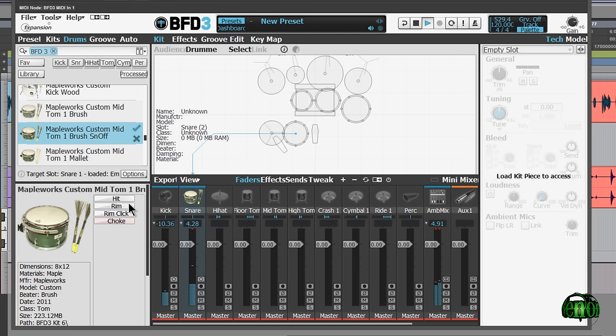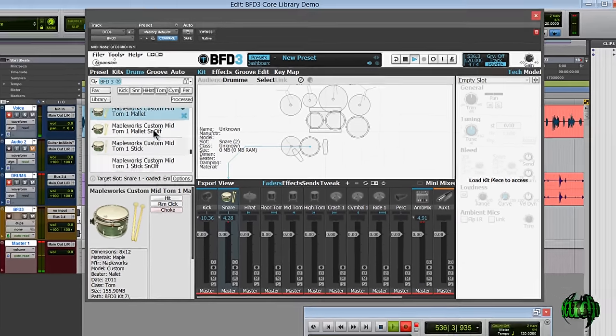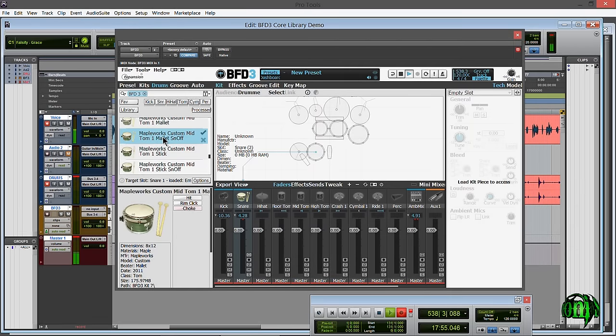Rim. Mapleworks custom mid tom 1 with a mallet, hit. There's tons of drums included with BFD3, but we're making our way through. So onto the Mapleworks custom mid tom 1 with a mallet, this time the snare's off, hit.